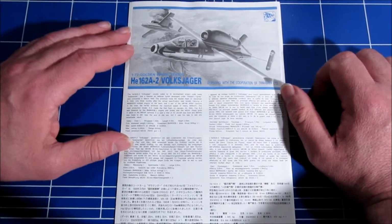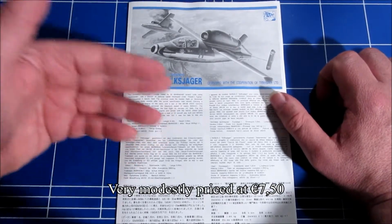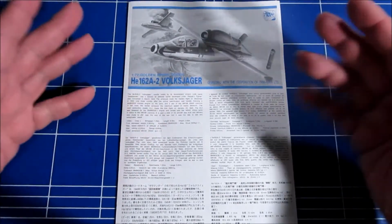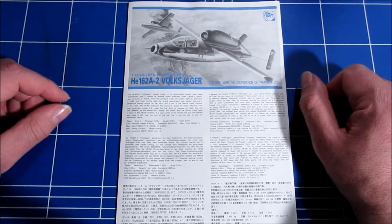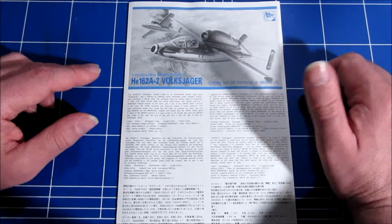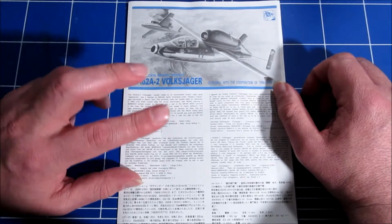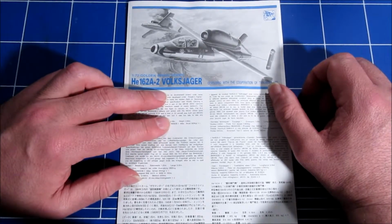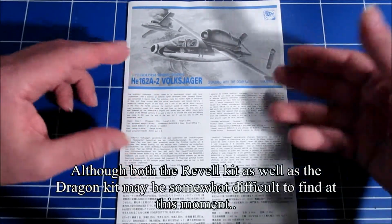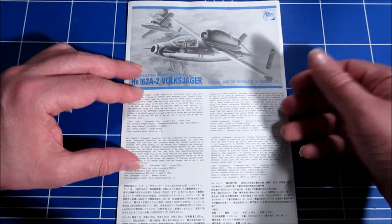And if you want to build a basic kit, there's also the Hobby Boss kit, which is very basic. If you compare the cockpits, there's no contest. This Dragon kit wins hands down. But if you just want to have a basic kit of this small fighter, you have to decide for yourself if the extra price is worth the detail. I think in a way it is, but I find it a bit difficult that you get the same kit with an extra glide plane bomb for much less. So why, Dragon? Why?